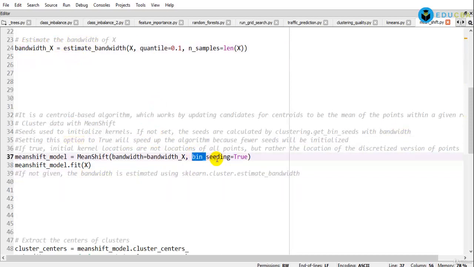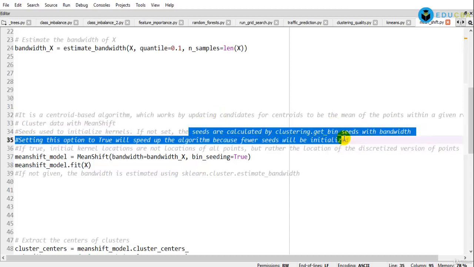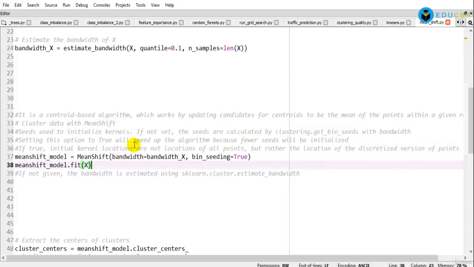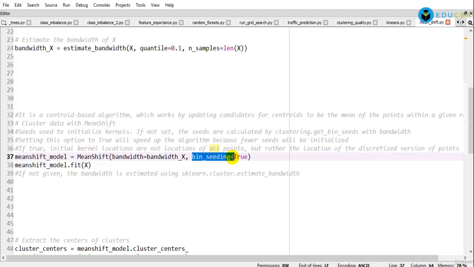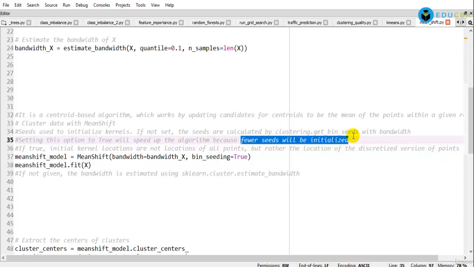Next is binary seeding. Now what does it represent? There is one more parameter, that is seeds. Seeds is used to initialize kernel locations, and if it is not set, and here it is not set, then these will be calculated by clustering.get_bin_seeds with bandwidth. So we have not set our seeds parameter, so that will happen. What is binary seeding? Setting this option to true will speed up the algorithm because fewer seeds will be initialized.